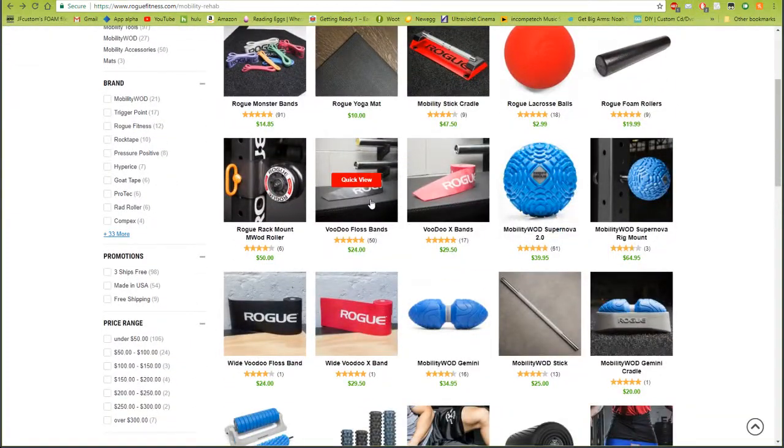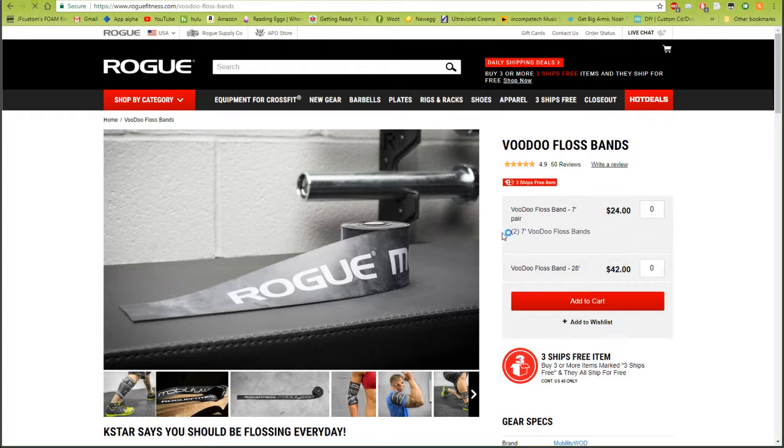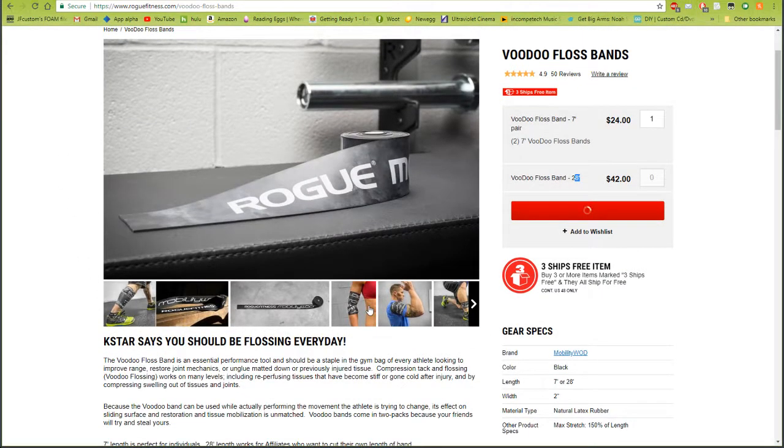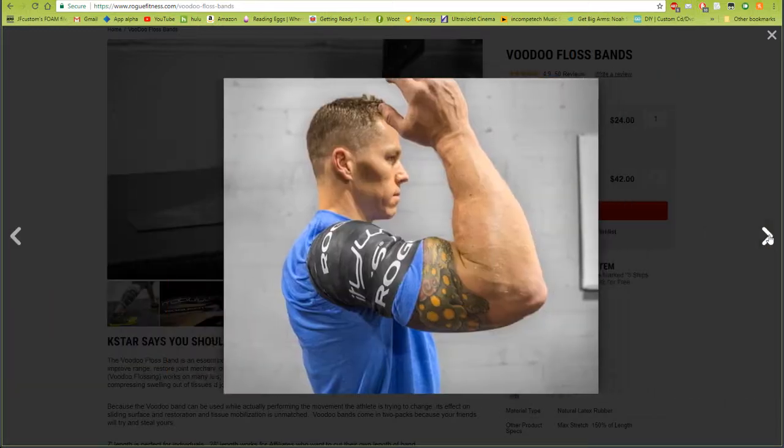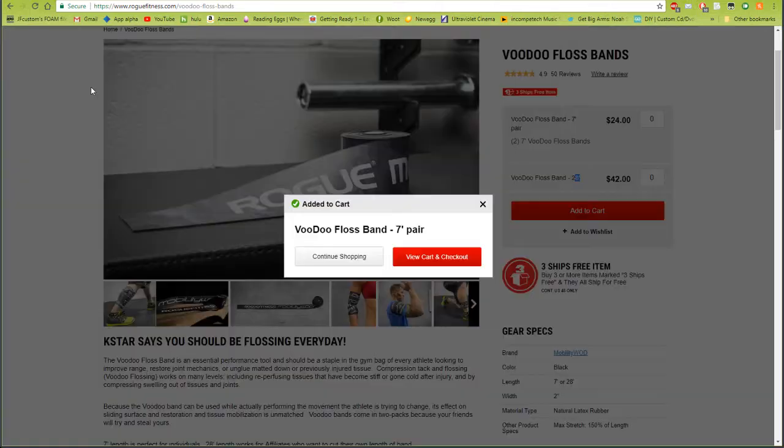Voodoo floss. What's the difference? I don't know. Anyway, go back here. You're going to want... so that comes with two? All right, yeah, get those. You're going to want that. You want one of those. That'll get you what you need. You don't need to go with this 28 foot one. That's ridiculous. $42. Who's going to spend that on mobility? This looks like it hurts, so I wouldn't put that there. That looks painful, but it does make your arm look huge. So that's probably worth it.